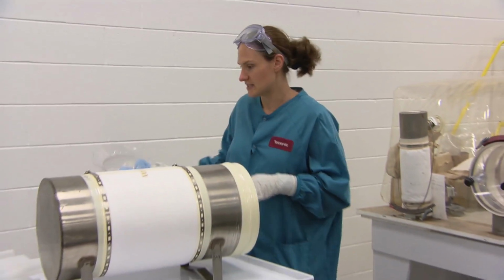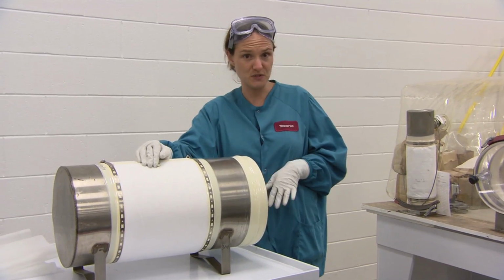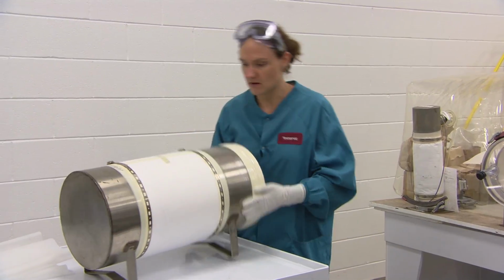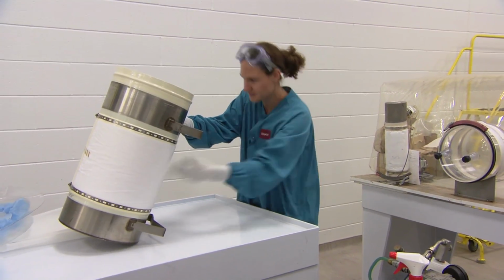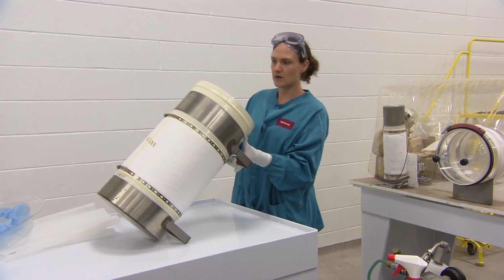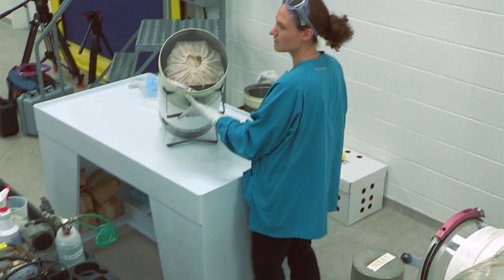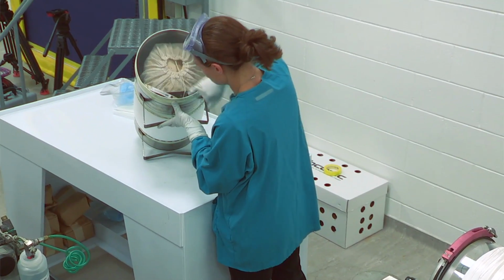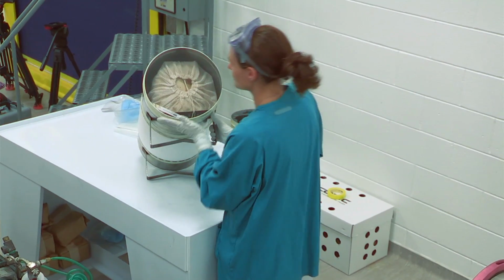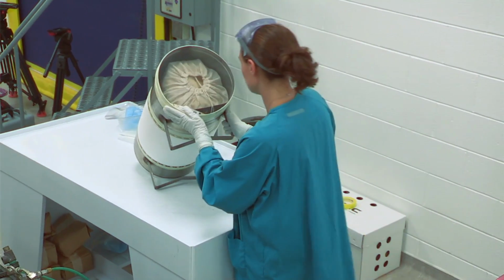Now we can take a look at our cylinder, and we want to look at this filter media and make sure that it does not have any tears or punctures. Just make sure that everything underneath is good. And then we want to look at our mylar here and make sure that we don't find any holes. A lot of times if you do find holes, it seems to be really close to the edge here. And sometimes just tilting it up towards the light, you can see a little bit better than if you just have it flat on the table in front of you.